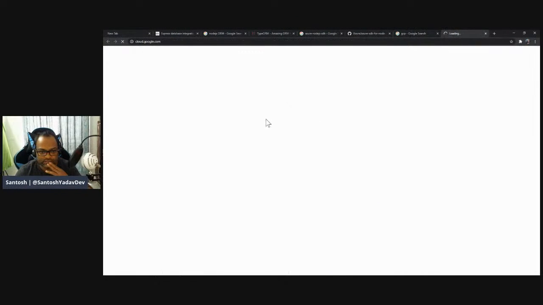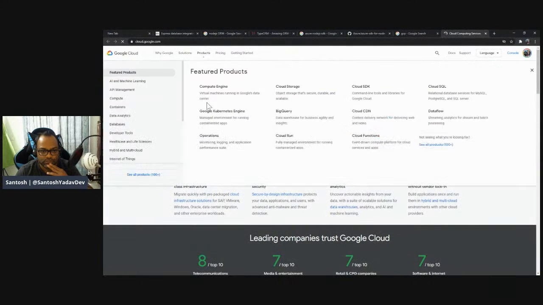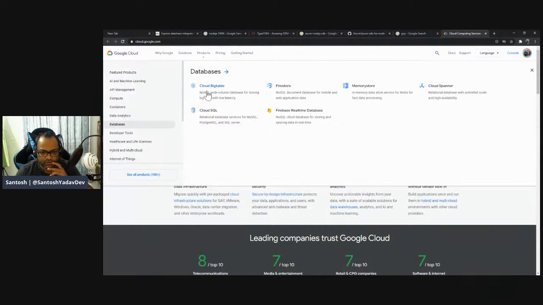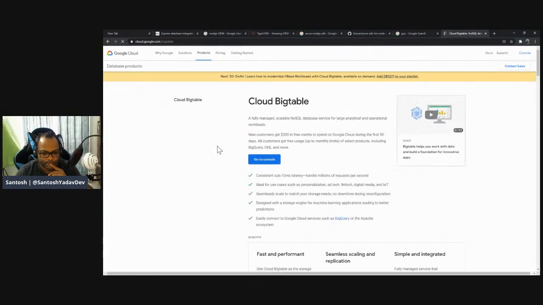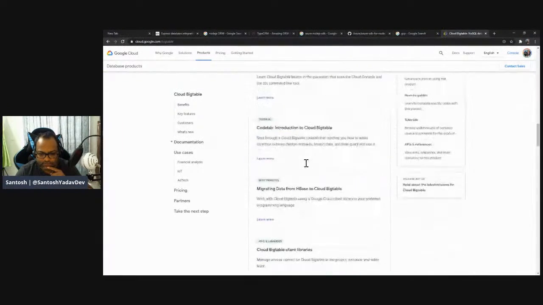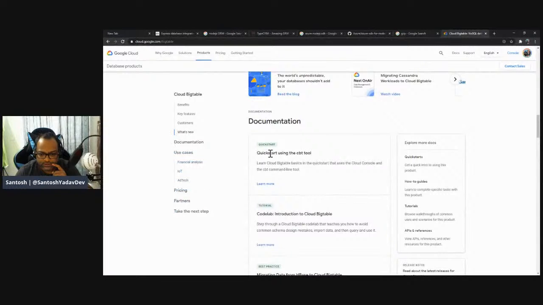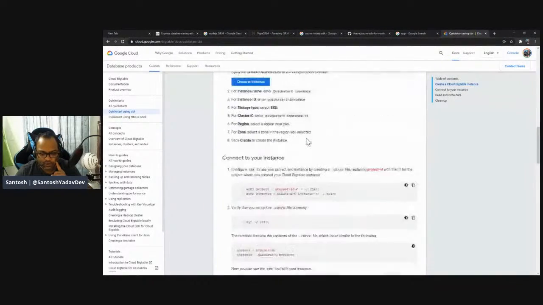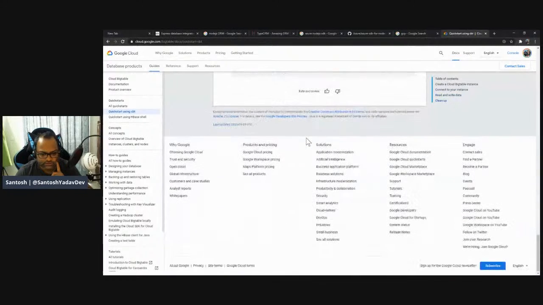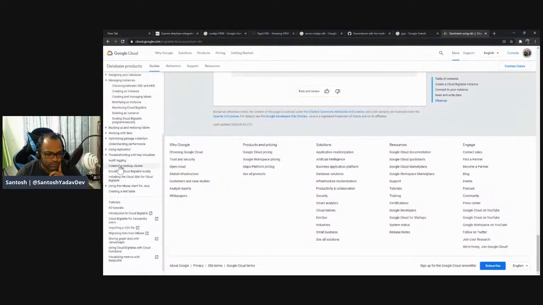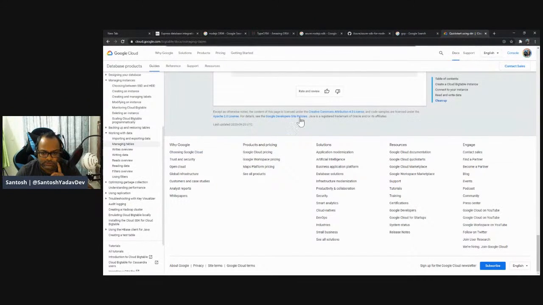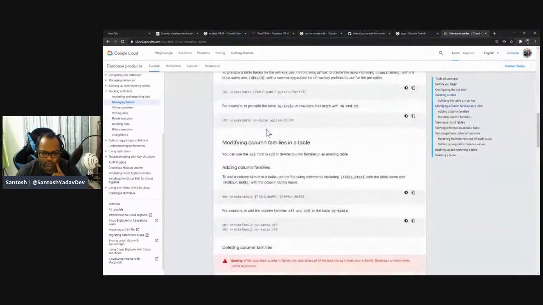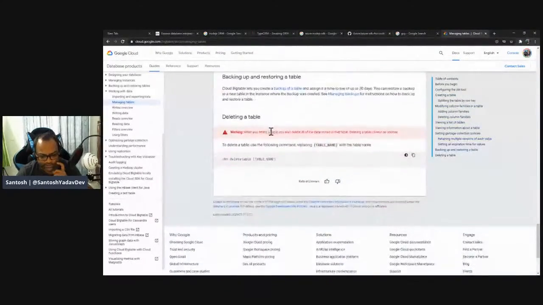For example, let's see AWS products and databases, right? If I go to, let's say, Cloud Bigtable, let's see if there are some examples. Yep, this is the Kickstart Code Lab. They give you examples in mostly all the programming languages. I think this is something which does not require your connect code to be written. So maybe working with data, managing tables, creating a table.